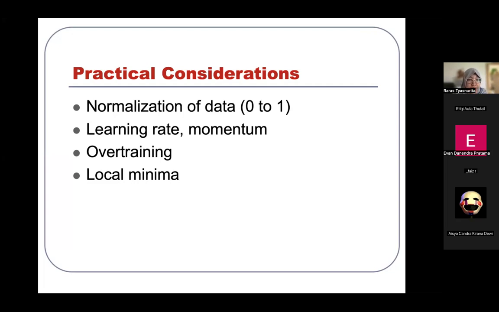And then be careful with overtraining. Basically, in an artificial neural network, when they ask whether it has good performance, they mean they will ask whether you did overtraining or undertraining, because your data is divided into training and testing. If you put too many data in your training, that is what makes it overtraining. The other thing to be careful about is getting stuck in the local minima.